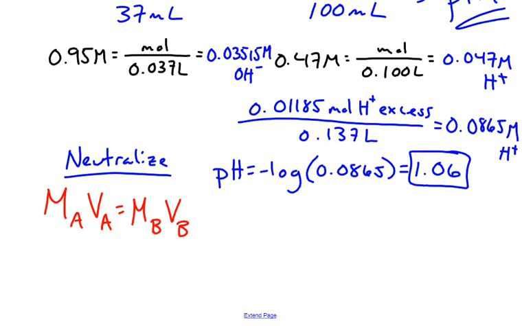It's a core idea, an easy route to find the amounts of each. Because what does molarity times volume equal? Moles. I'm trying to make them equal. So this is moles of A equaling moles of B. That's why it's a neutralization. I'm trying to get it perfect. It's the same idea as the problem I just did above, just I didn't make them equal. I'm trying to see which one is left over.